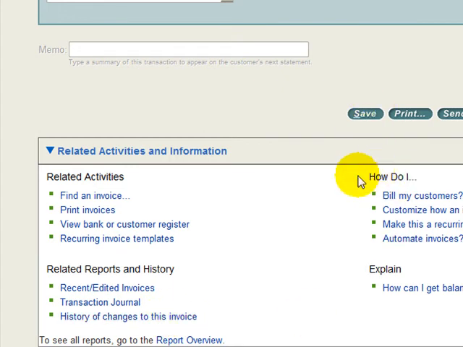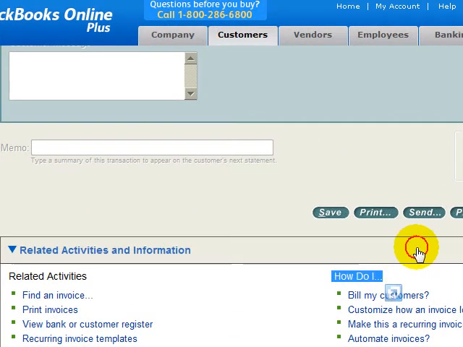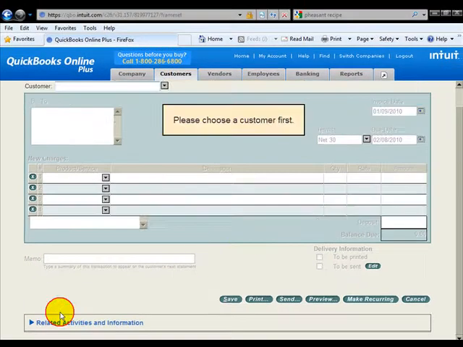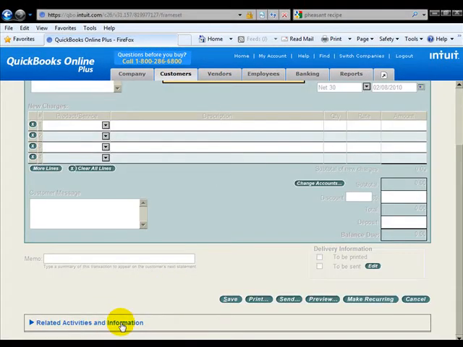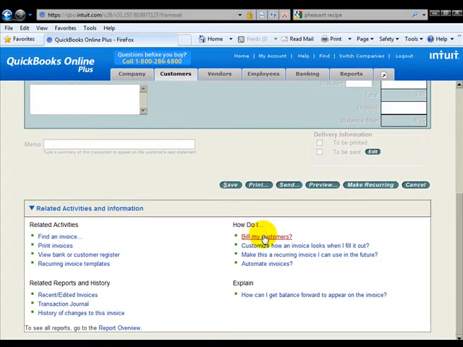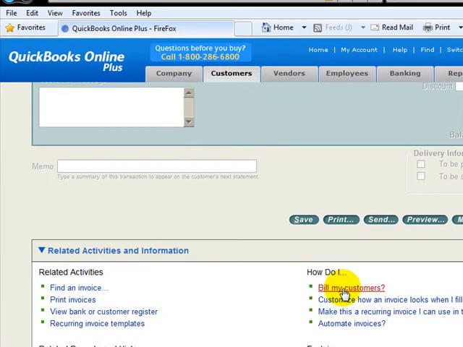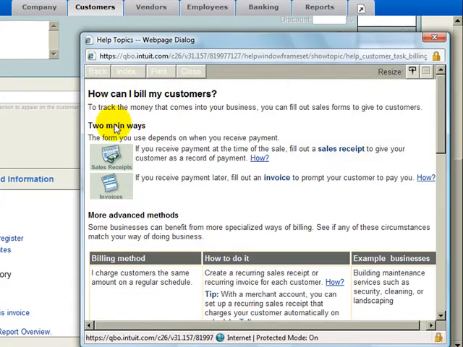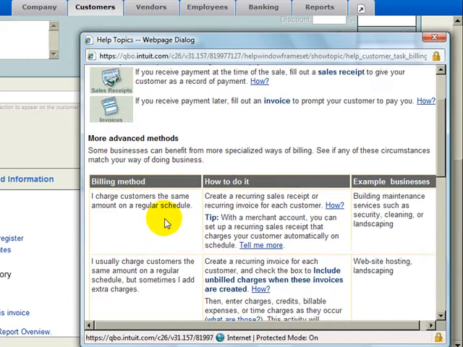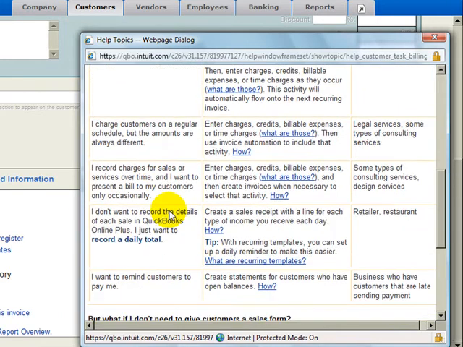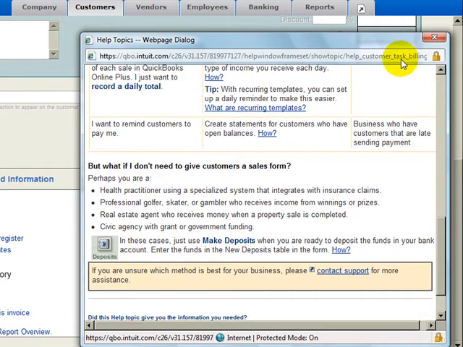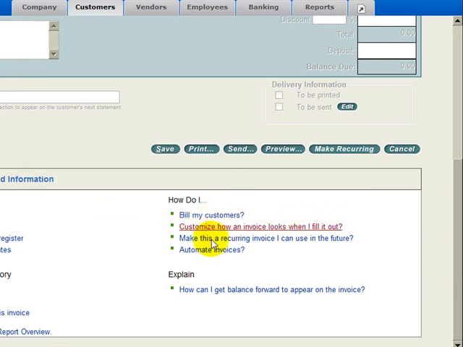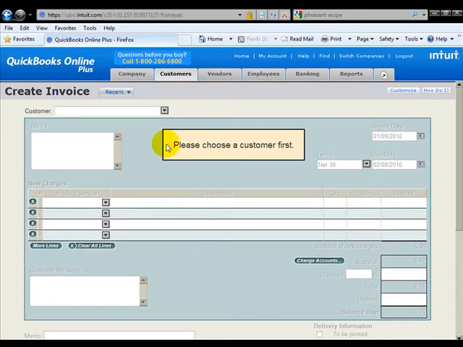The important part here is the How Do I. Okay? Now, since we're in the invoice section, obviously it's important for us to understand how we want to bill our customers. If you click on that, you're going to notice a pop-up screen that comes up. It gives you all the information on creating invoices, setting up your products and services, everything right inside there. Okay, there's some other ones in there. This section right here is on almost every page that you come to in QuickBooks Online.